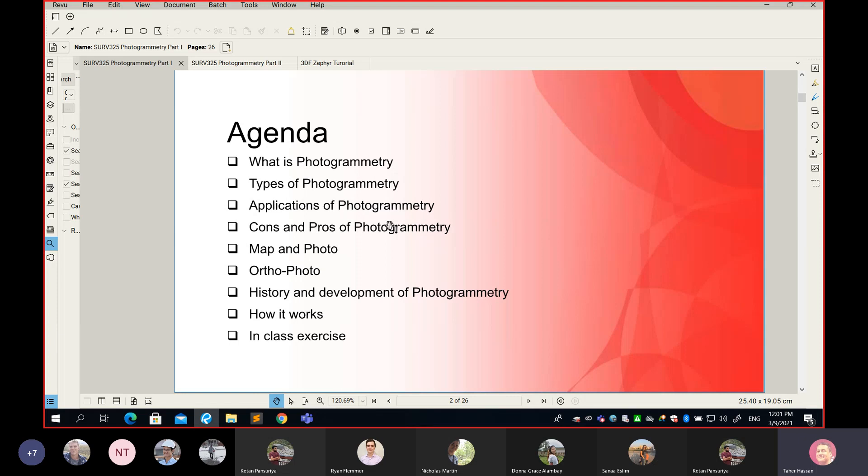In the last class we started a very interesting topic, different from what we have discussed so far. The name of this topic is photogrammetry — we will do some measurement and create maps from photos. We take photos and then apply the magic of photogrammetry to create three-dimensional models. We also looked at the different types: depending on how far you are from your object, it can be close range, aerial, or satellite photogrammetry.